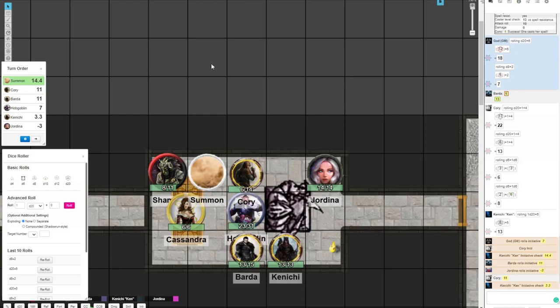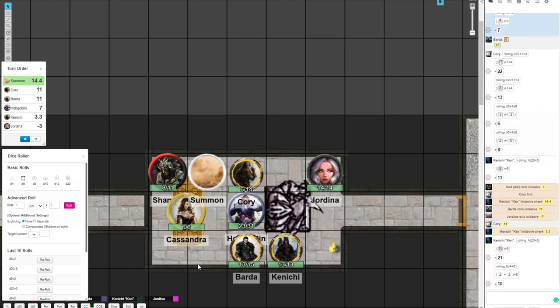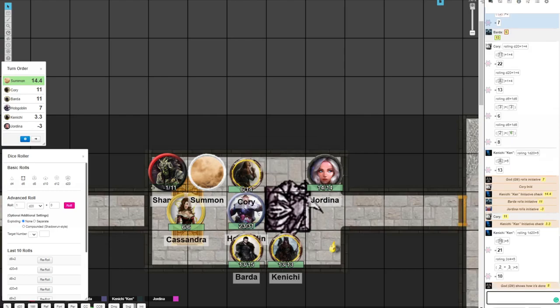Okay, Dust Devil's up first. Scores a mighty hit. Ouch, that's a serious concentration check. At negative one? Concentration check at negative one? Oh, he doesn't get a concentration check when he's dead. That makes sense. Okay, well then he stops chanting. And it is Corey's turn.